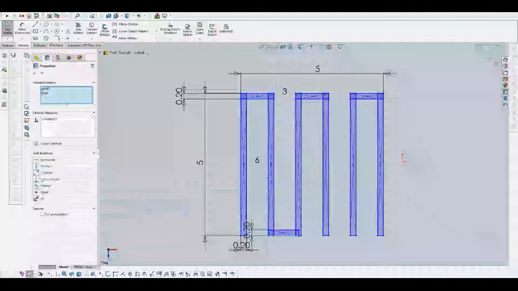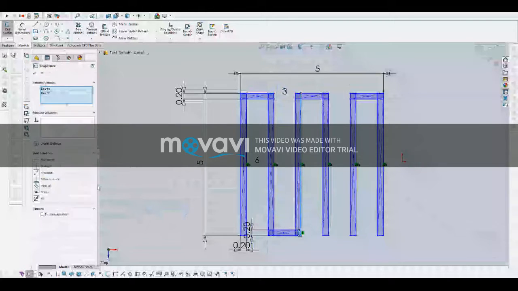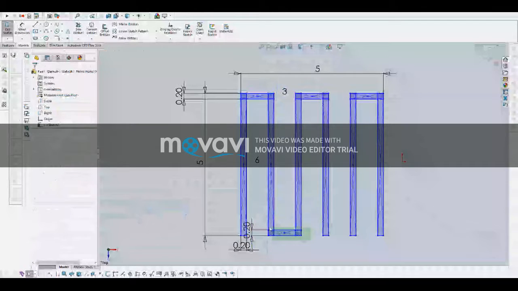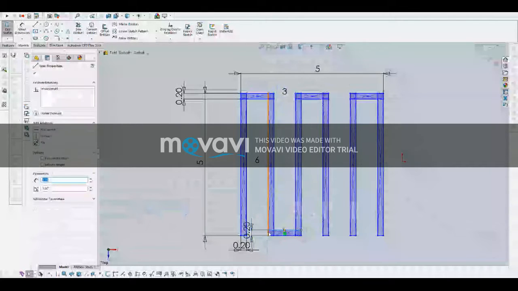As you can see, this will create one connecting path that will create our first layer of lattice. This design forces the slicer to follow this pathway.